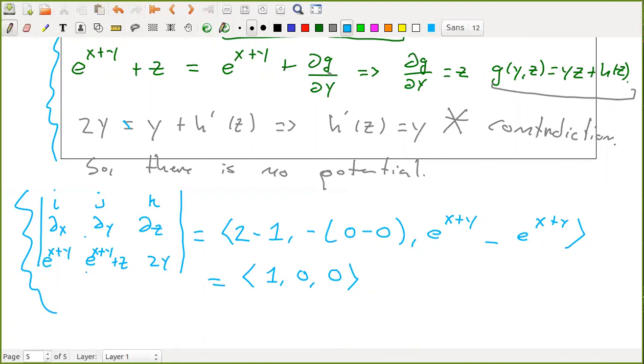Now, it's actually true, though, in a qualified way. As Dr. Yaskin says in his book, for 99% of the time, if the curl of a vector field is equal to 0, then there's a potential. But there are important cases where that's not true, cases where the domain has a hole. Now, we don't really care about those domains in this class, but I just wanted to point that out to you.